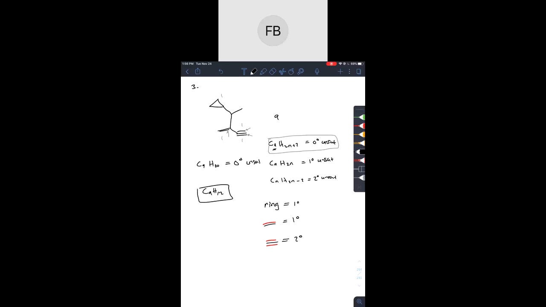Now I know that you can just count it as well, and I might count it if you had extra time just to make sure you did everything right. But this technique is actually really important because you need it later for determining isomers. When he gives you a molecular formula and says draw all the possible isomers, you'll need to know whether those isomers have any degrees of unsaturation, and if so, how many. So I would recommend using this technique to practice it because you'll need it. And we'll probably end up going over that today as well.